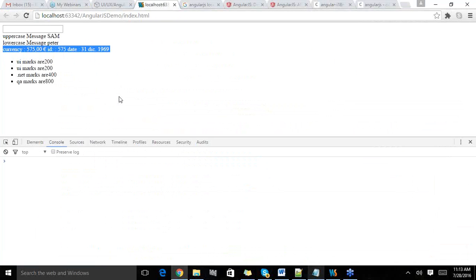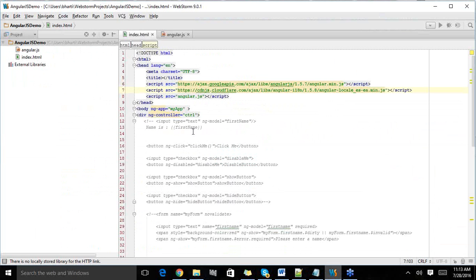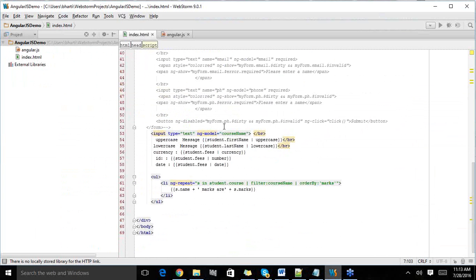So internationalization simply means showing the content of your application based upon a specific region. By default, there are three types of internationalization provided by Angular. One is on your numbers, another is on your date, and the last one is on your currency, which you can make use of. All right, is this clear? All we did is just provide the locale and then add the filters on top of it. Number filter.